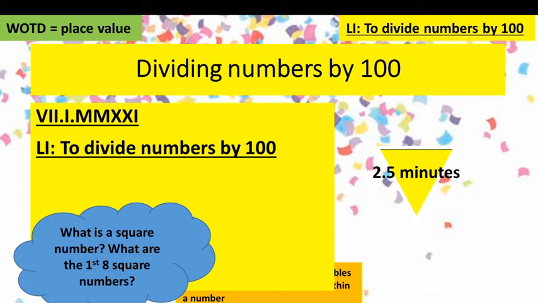So yes, we are looking at dividing numbers by 100, and once again, our words of the day are place value, and I'm sure you've worked out already why that might be, how important our place value columns are. So I'm just going to get my pen up and ready for when I need it.